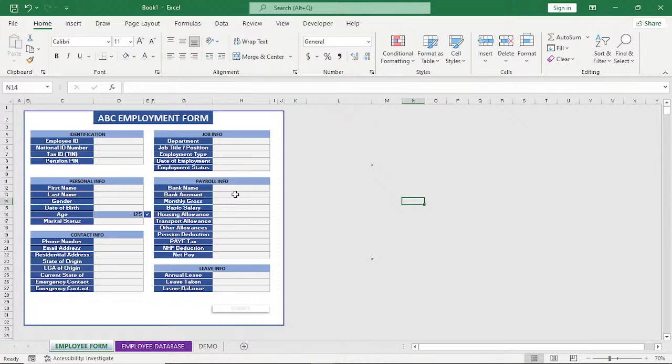What we just learned: how to automate data entry, how to design a form in Excel and automate it either for the same workbook or for another workbook. Let me know, give me that feedback.